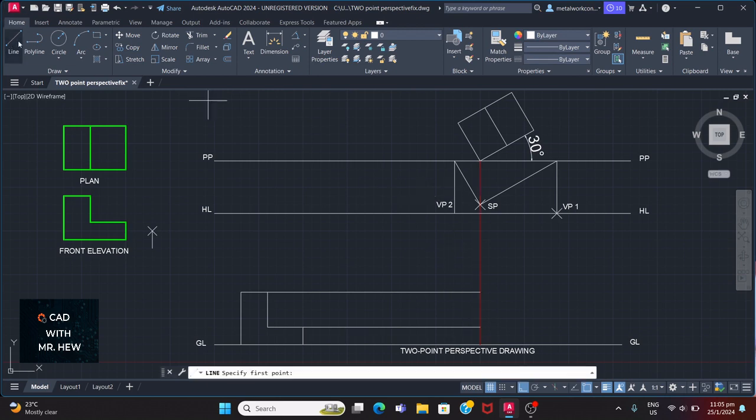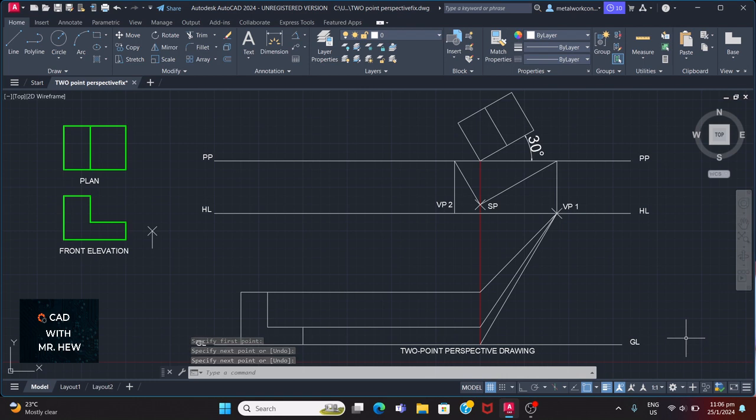The next step now, we're going to draw from these corners to the vanishing point 1. So we go here to there. We can turn off our ortho command if we want. There, enter, line, enter.